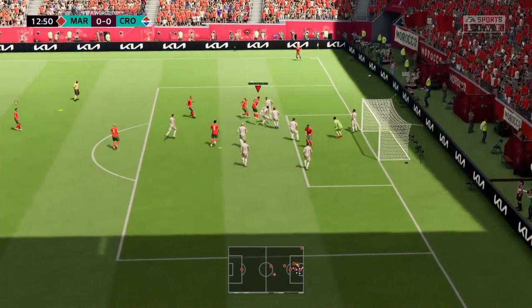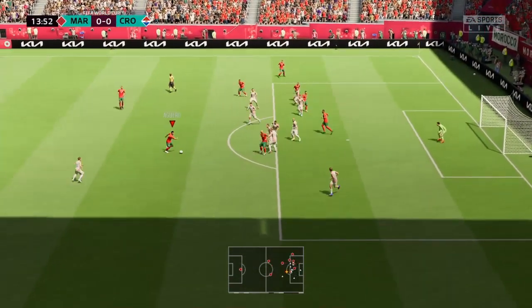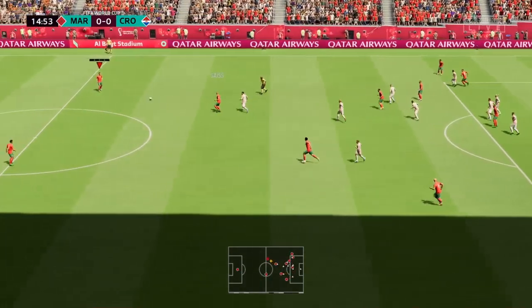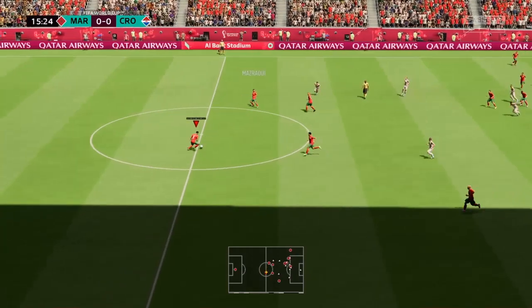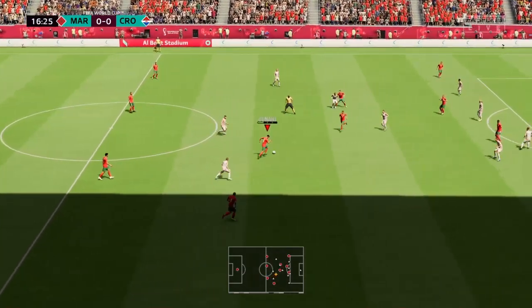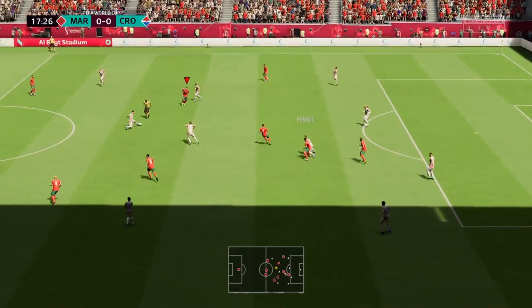Who can they pick out? The clearance wasn't decisive. Romain Saïss. Ounahi. And it's with Amrabat. Azzedine Ounahi. And successfully cut out.